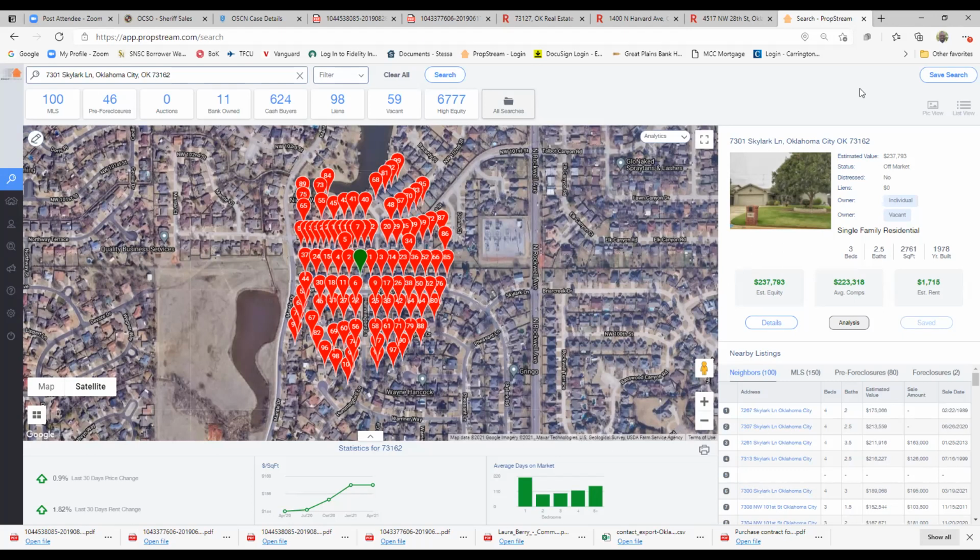Now I'm working on a deal where I'm trying to get a company that says that if I find the right deal, they'll finance 80% of it, and all I got to put up is 20%. That way I can do a whole lot more. But right now, the banks won't give me that financing. But there are some private lenders out here that I'm talking to that I don't have to put up all my cash. They'll front some of the cash for me if I bring them the right deal.